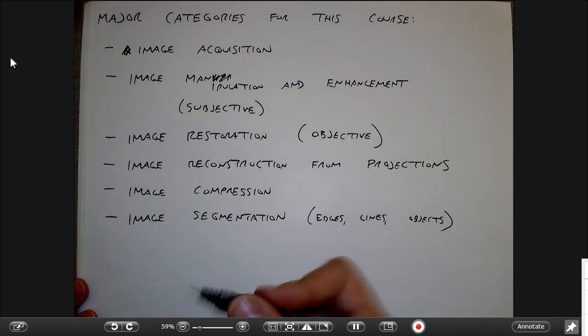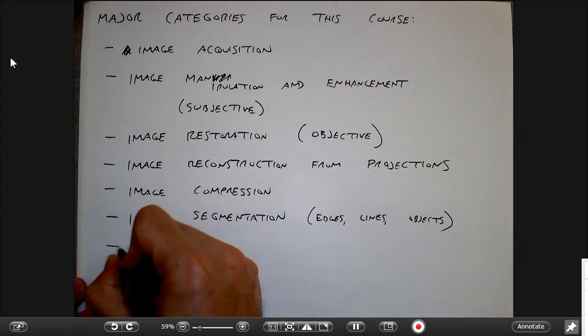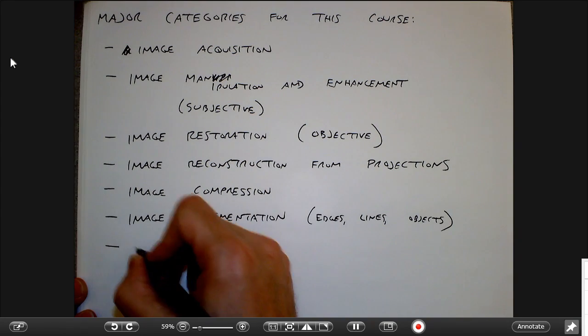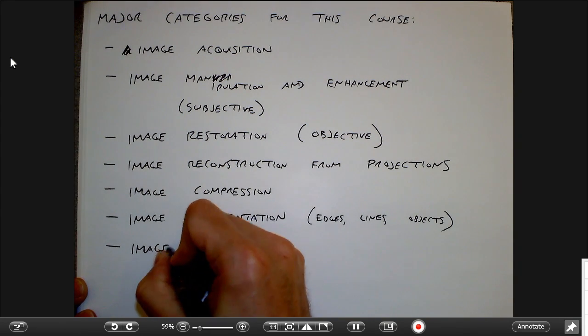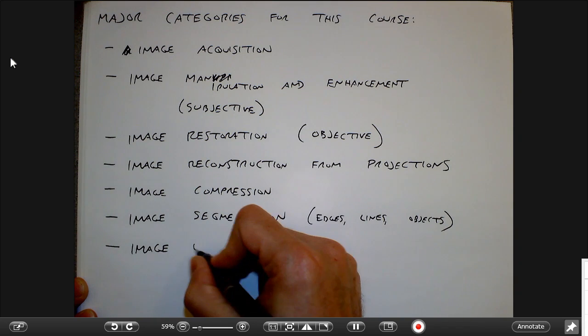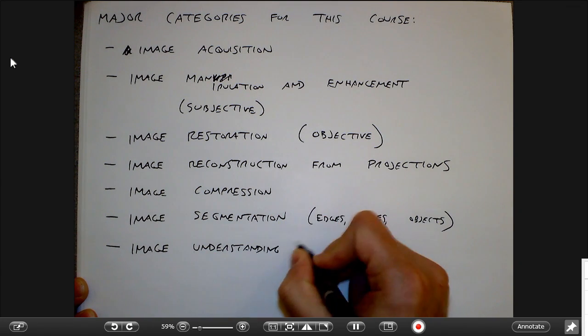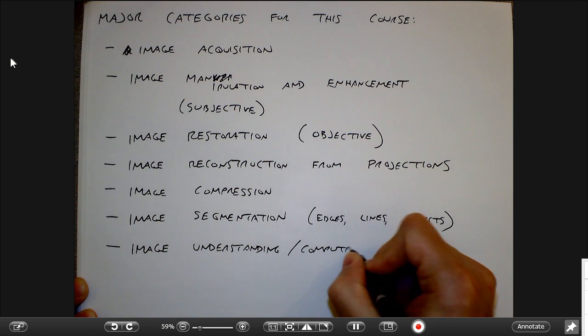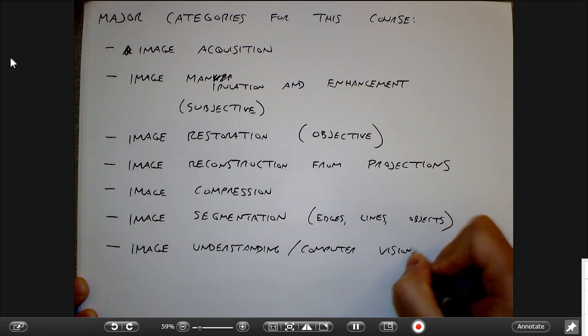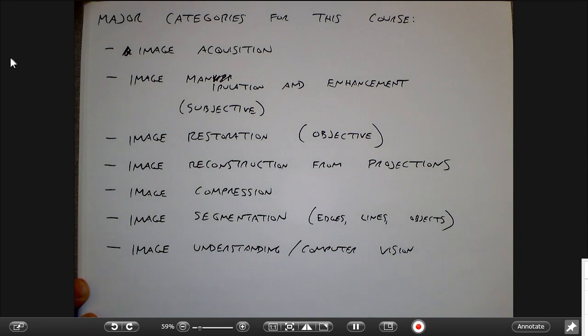And then as we go a little bit further, I'll definitely talk a little bit about image understanding and computer vision. I mean, since this is what I do, I'll talk a little bit about some of these topics. So for example, how do these algorithms work where you say, I take a picture and I say, this is a person, this is a car, this is a street lamp, that kind of thing.